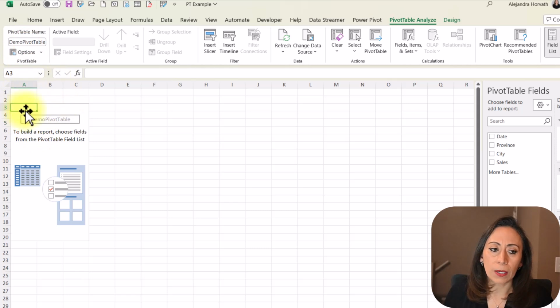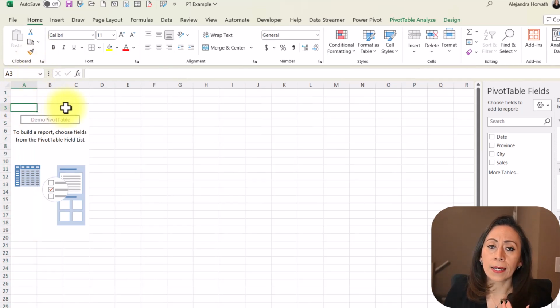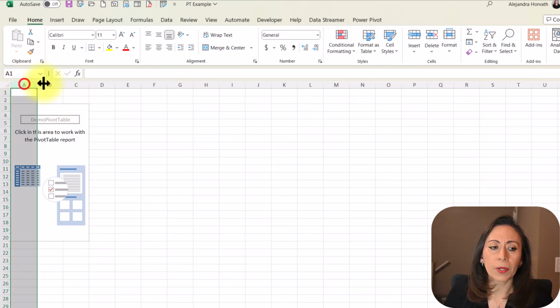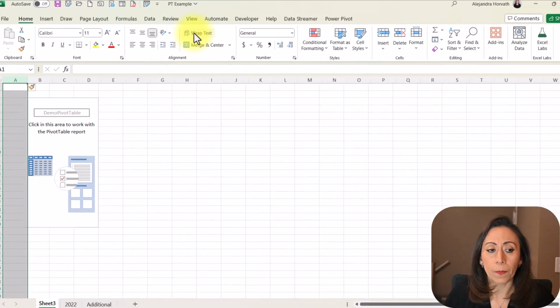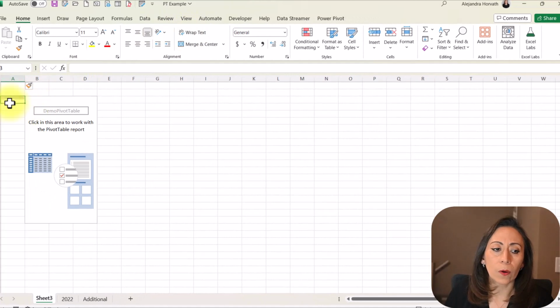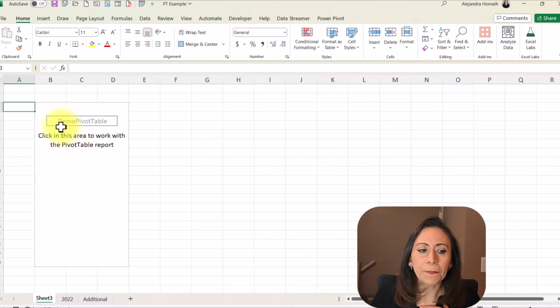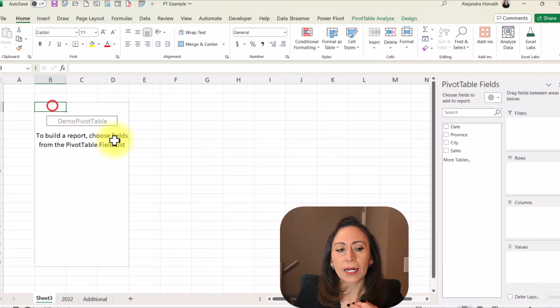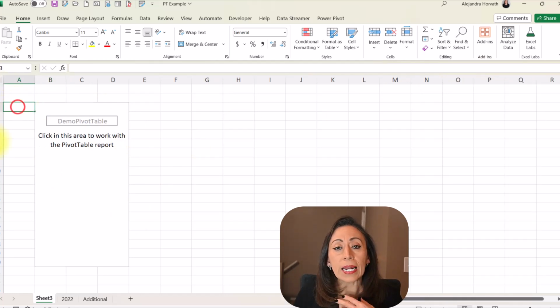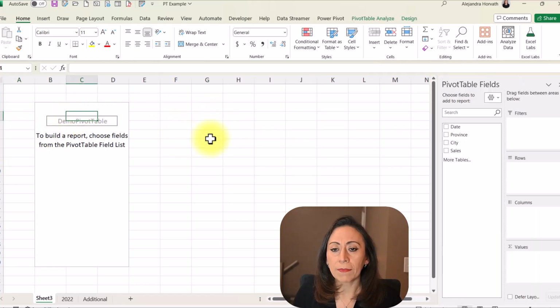Even though the pivot table has been located on cell A3, I can insert a column beside that. So I'm going to select column A and press Ctrl plus to add the column. Visually, it just looks better for me. And you see that every time that I go inside of this pivot table, my PivotTable Fields pane comes over here, and every time that I leave the pivot table, the PivotTable Fields pane goes away. So just keep that in mind.